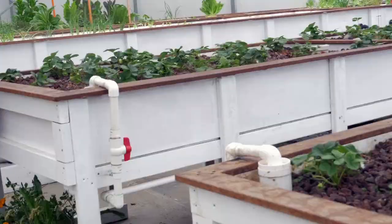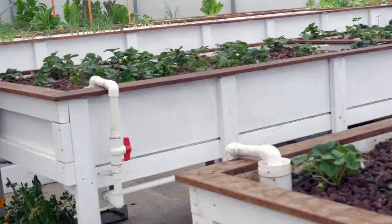Today I am with Clive, and we are visiting his amazing aquaponics setup. Clive, do you want to introduce yourself — tell us what you are doing here and what type of aquaponics setup you have? We are running a 25,000-liter system with flood and drain beds, deep water culture or raft beds, and some vertical and horizontal pipes. It's really just a retirement project so that we can grow some of our own food.